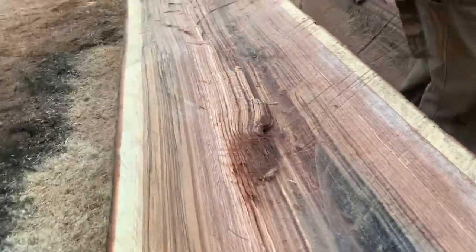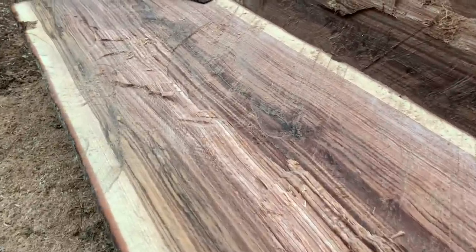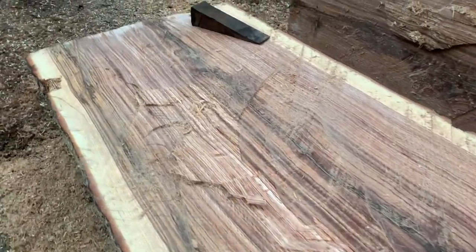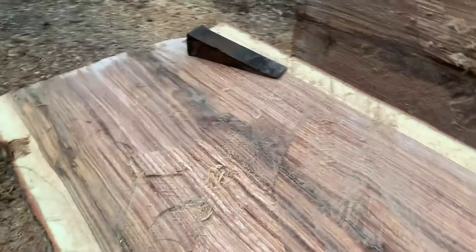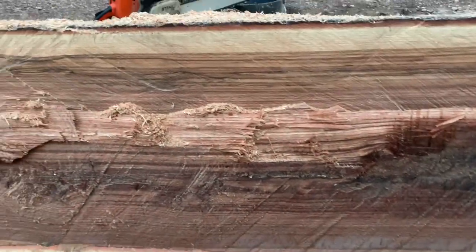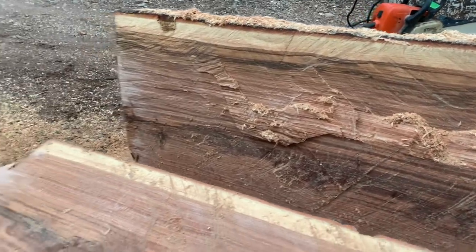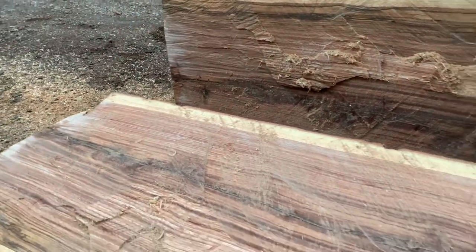Looks like it's been down a while. It's got some blue at the end. They just cut this one down. Really? Yeah, it was still standing. Wonder why it's blue. I don't know. Boy, that's going to be pretty, huh? It's got blue in it, though, doesn't it? We'll get some good wood out of that. It's a lot we might work.